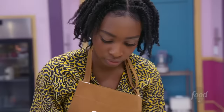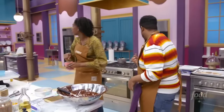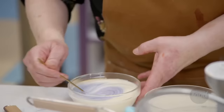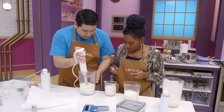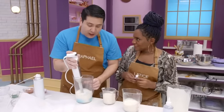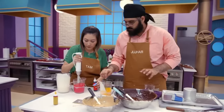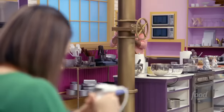Mirror glaze is ready. It's time to start coloring it. Red, yellow, and black, which is the sun. I think that's good enough. Okay. Atika, I'm just mixing up the mirror glaze. Okay. Go! Why? Just, it's better to add than to remove. Time is running out. We need to start mirror glazing.